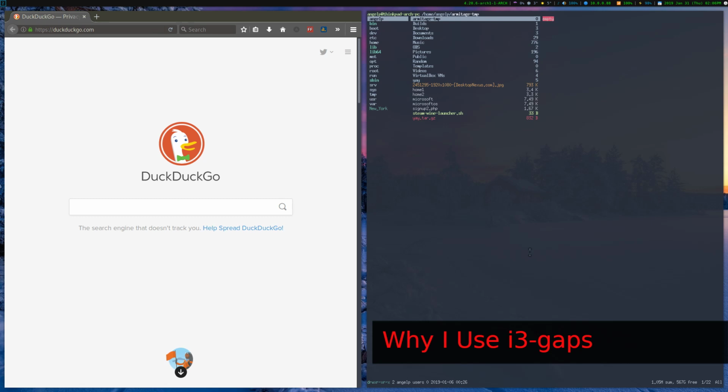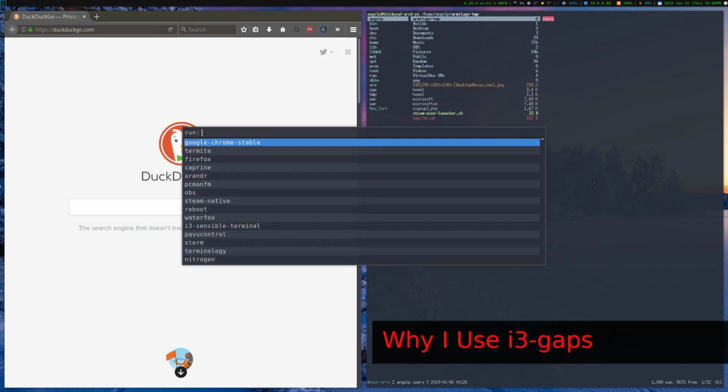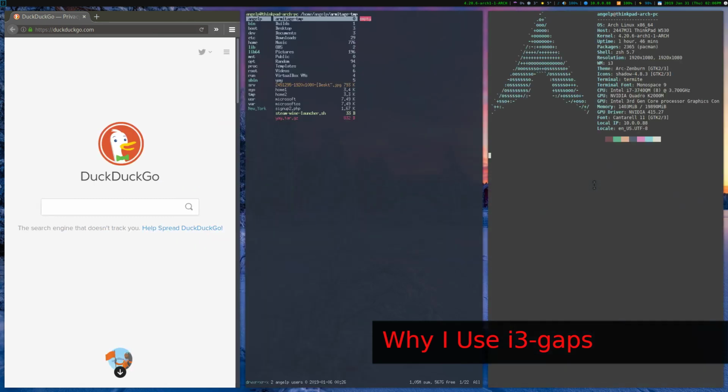Today I'll be explaining why I choose to use this kind of simplified window manager over any desktop environment. I can make it open up, going on the bottom there.